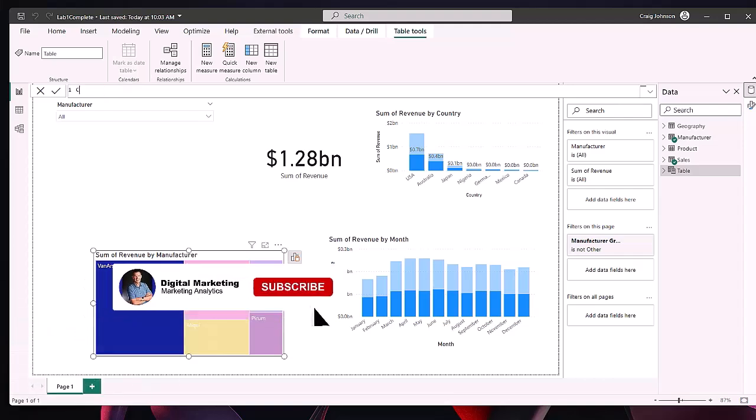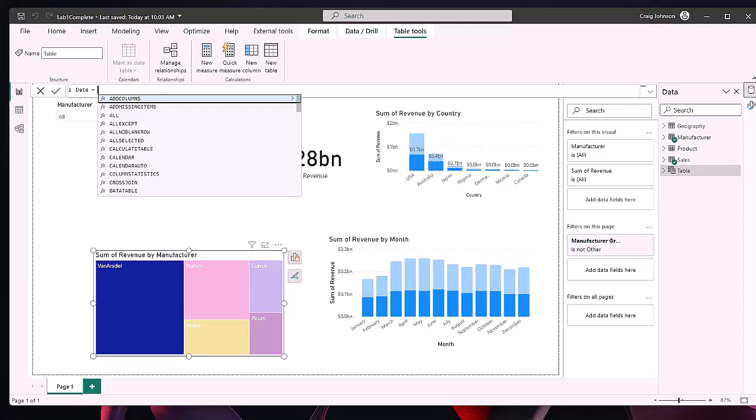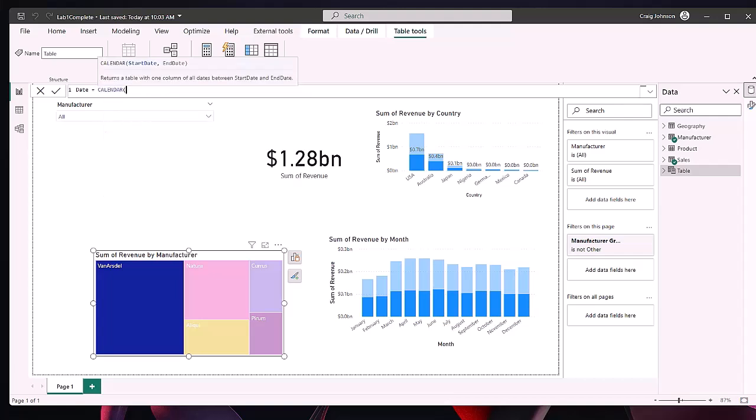The formula for that is going to be calendar. We're going to call this a date table, which is the name of the table. And it's going to be calendar, which is the function. We're going to bring in the date, which is in parentheses 2014, the 1st of January. We're going to close out the parentheses, so that's the start date. Then the end date after the comma is date, and that is going to be 2022, 12/31, December 31st. So now we have a table that has a start date and an end date. 2014 is the start date, January 1st, and the end date is 2022, December 31st.